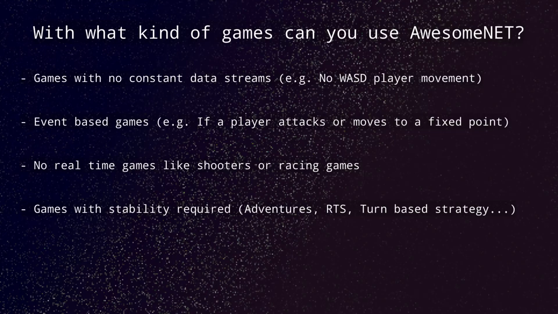As for this fact, AwesomeNet is made for games that are more focused on steps and actions and doesn't require constant streams of, for example, the position of a game object. If you want to develop a FPS or an MMORPG or a racing game, AwesomeNet isn't the right tool for you. But if you want to develop a RTS, a turn-based strategy game, an adventure or any other game that needs exact transmission that isn't allowed to be lost, then AwesomeNet is exactly what you are searching for.